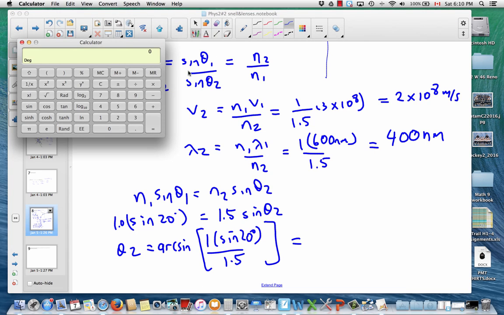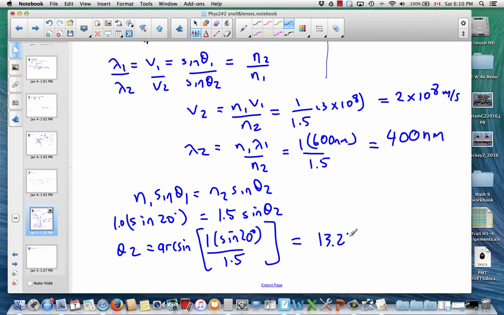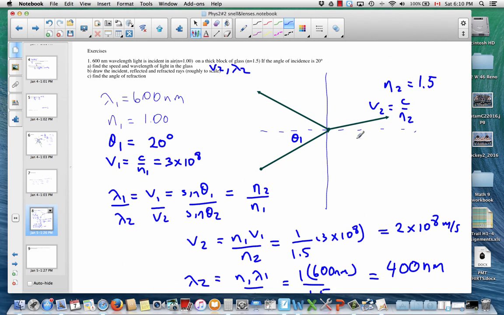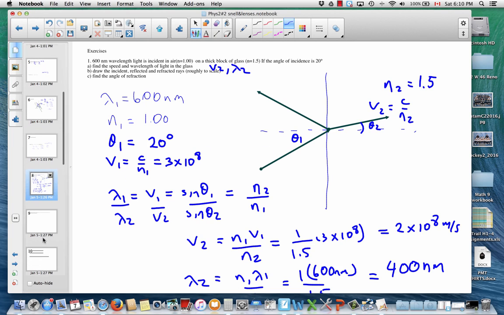So we've got to do 2 sine divided by 1.5, and then do the inverse sine. And so you see it's 13.2 degrees. Indeed, as predicted, smaller on this side than it was traveling here in the air. Okay, so that's a basic reminder of Snell's law and perhaps a slightly more sophisticated formulation of it than you are used to.